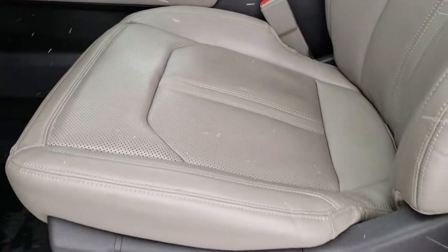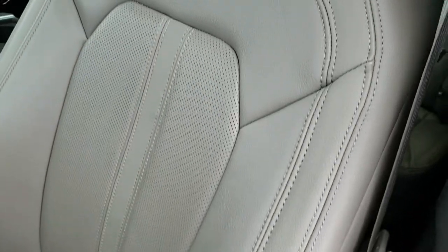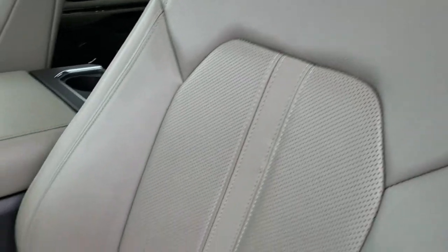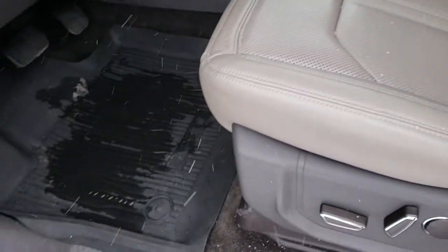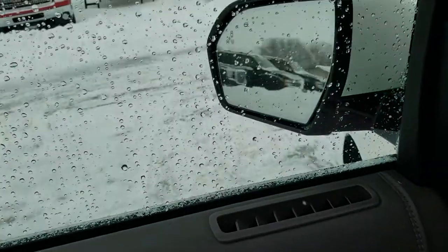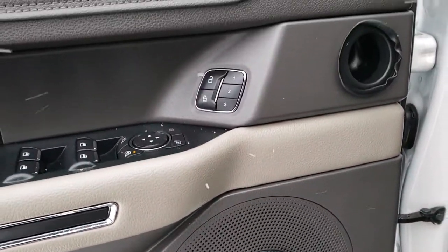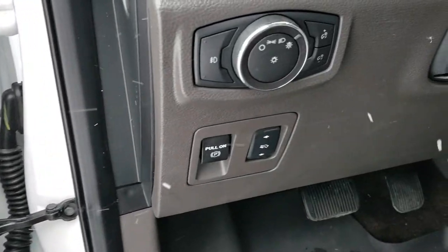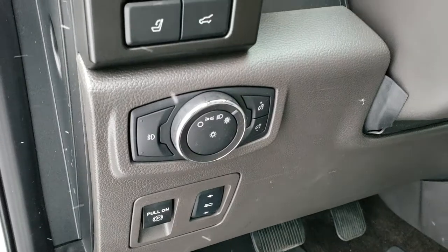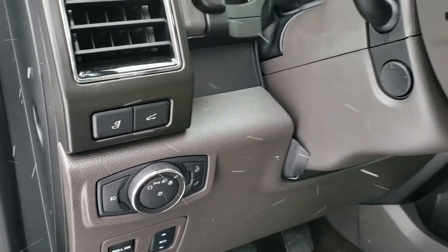Inside, the Limited package gives you a medium stone gray leather interior. There are no rips or tears on the seats. It has factory all-weather floor mats throughout, power windows, power locks, power mirrors. These mirrors are also power fold in and out. It has the B&O sound system and memory driver's seat. You have power pedals, auto headlamps, and you can put the headrests down in the back as well.